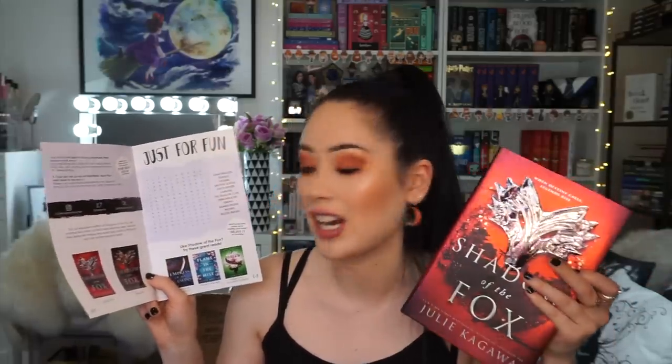The newsletter has the same art print as the spoiler card and it has an interview with the author. The Owlcrate exclusive has pink writing and the regular has blue — I prefer the pink personally, just because I love pink. I'm really happy to have this really stunning cover. It also has a little word search and a little interview with Julie Kagawa. The Owlcrate exclusive cover is red with a silver fox, and the regular cover is black with a gold fox. Both covers are stunning, but I do prefer the red — I feel like it's really fun.